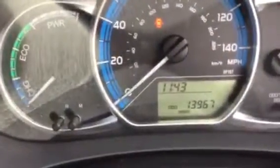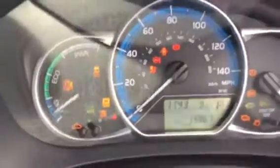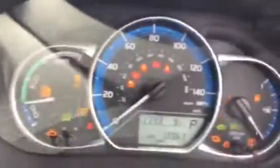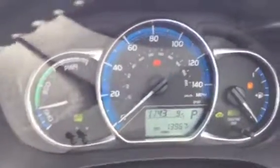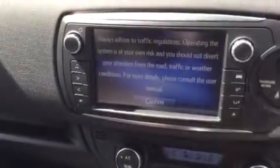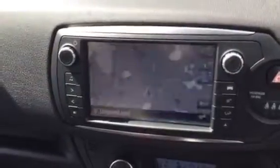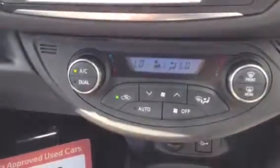As I get in the car, the mileage is 13,967. I'll just start the engine — it is keyless. As this is a hybrid it's a 1.5 automatic. This car comes as standard with a satellite navigation system, and as you can see it's all working. You've also got dual climate control.